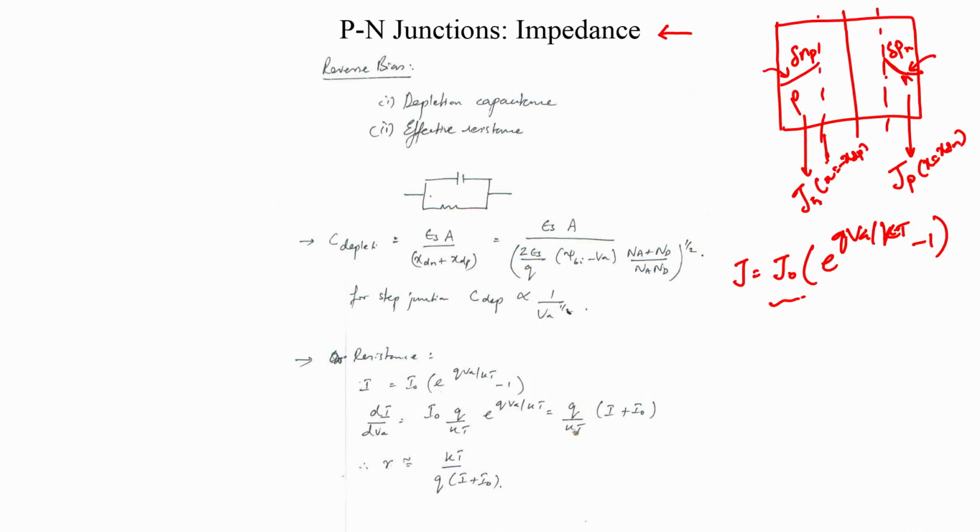Now however, there are some finer points to all these discussions, and we will discuss these finer points by looking at the calculation of the impedance of a PN junction. So if we have a PN junction in a circuit, what is the effective representation for this device? This very strongly depends on whether you are operating in reverse bias or in forward bias. So in reverse bias, if you recollect your metal semiconductor junctions, we had a depletion capacitance, and this PN junction is also going to offer an effective resistance.